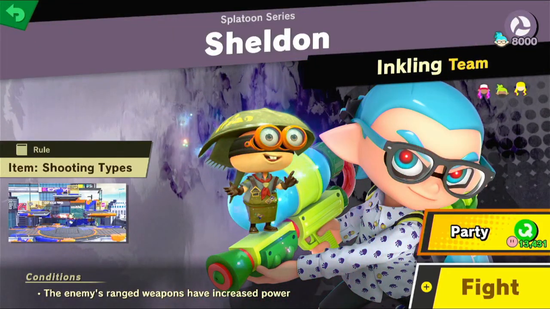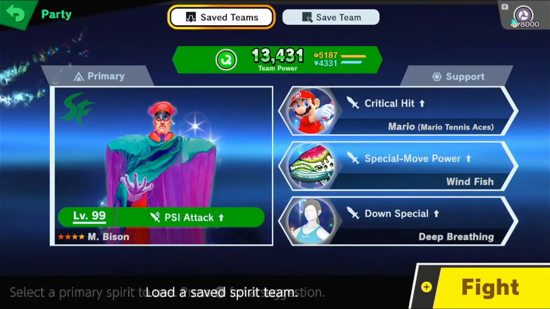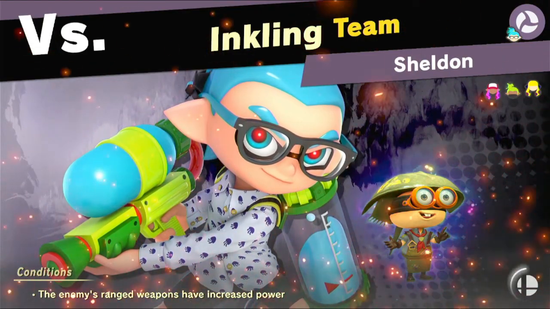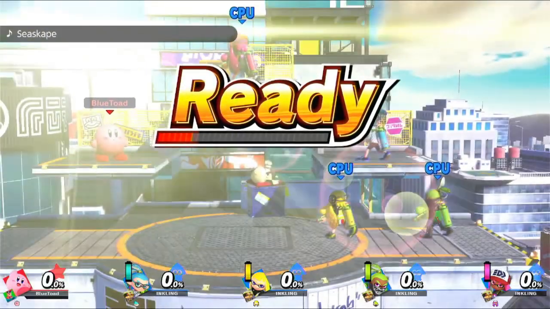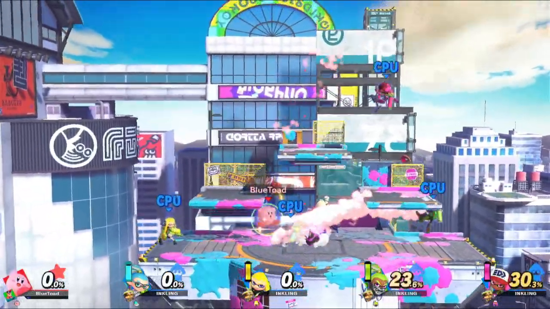Master Sheldon playing his Inkling team. The enemy's ranged weapons have increased power. I actually might stick with this. There are four of them, let's see how we go. Haven't played against many Inklings in this mode, have we? Guess this is time to fight them. Let's see how we go.